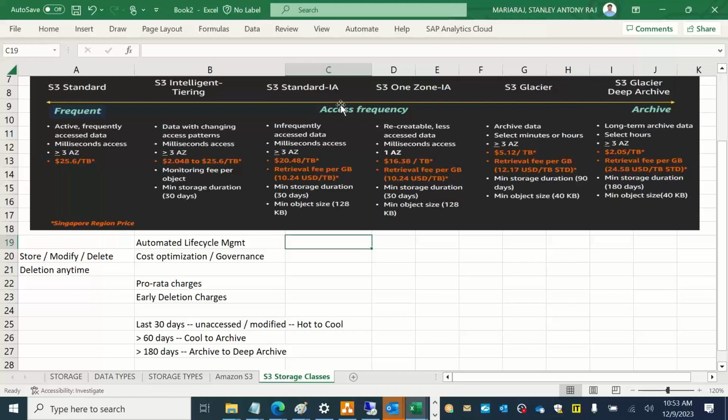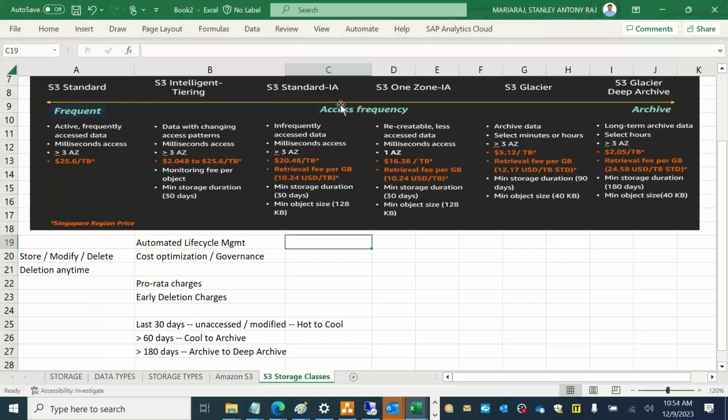Sometimes customers might ask why the actual capacity is very low but the storage calculation is a little different. The reason is that the minimum size of your object has to be considered as 128 KB if the files are smaller than that. If it is higher than that, there should not be any challenges.